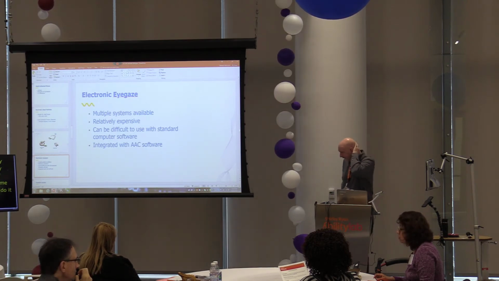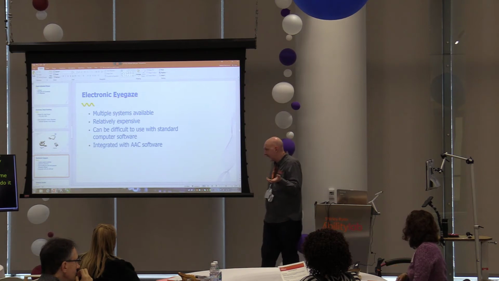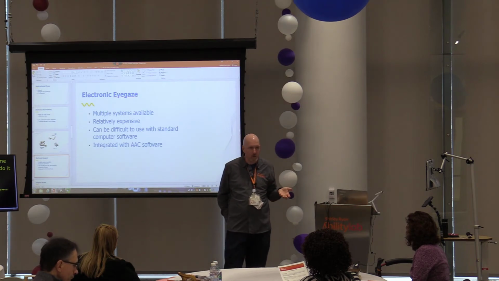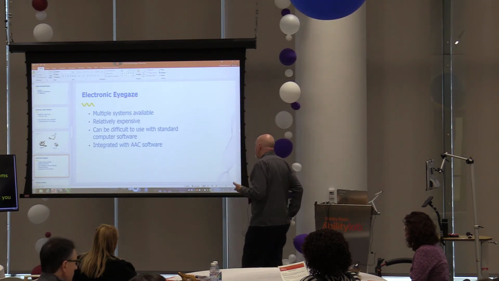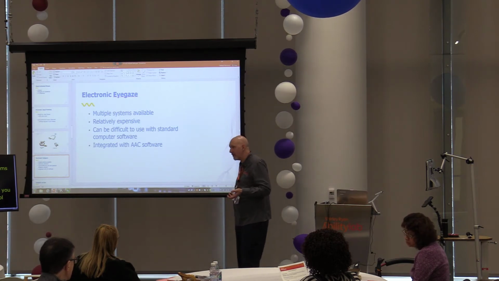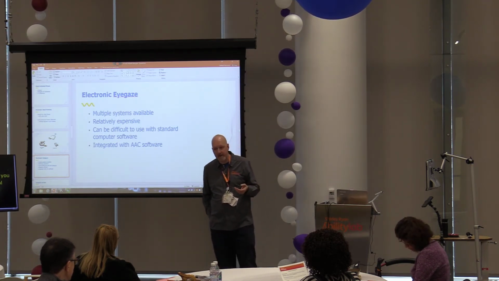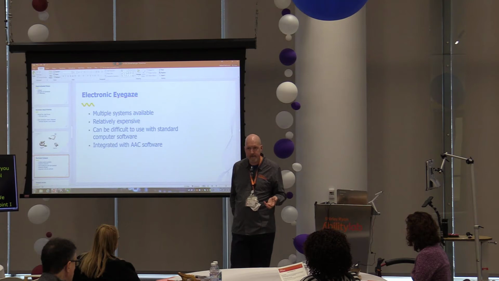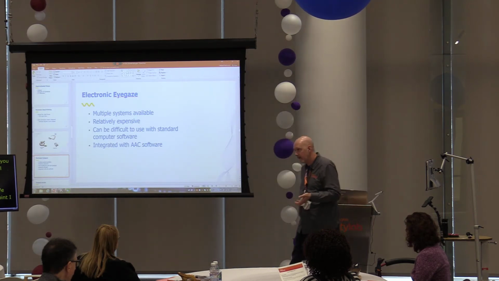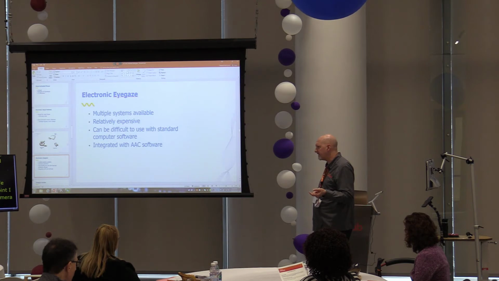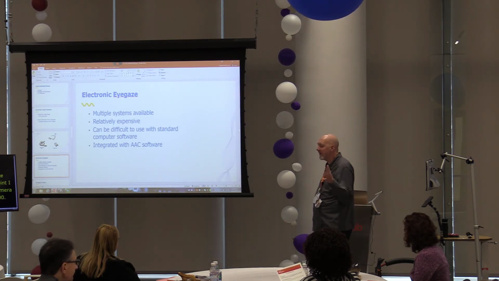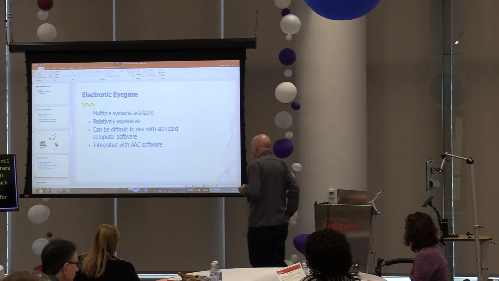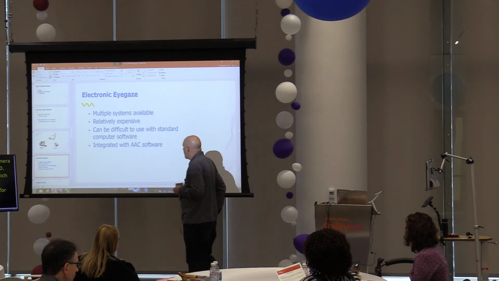There are various eye gaze systems that are available. As the name implies, they track your eye movement. Wherever it is that you look, you can then control and or type. They are relatively expensive, though they're getting a lot cheaper. They used to be $25,000 plus. At this point, I can get a functional eye gaze camera that will work for computer access for closer to $800 or $900. And there's even one that's about $150, which I'm using for training as well as thinking about as a supplement for people.